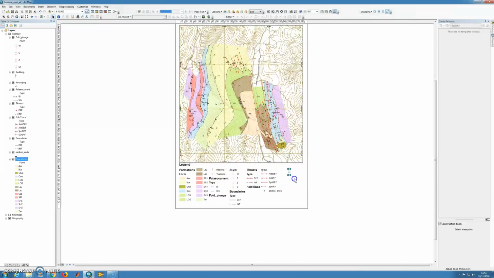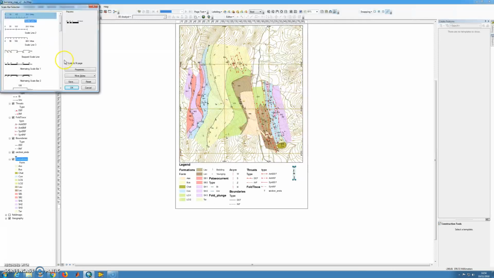Put it maybe a bit bigger. And that. This will need a bit of tidying up, but we can do that later. We can also insert a scale bar.